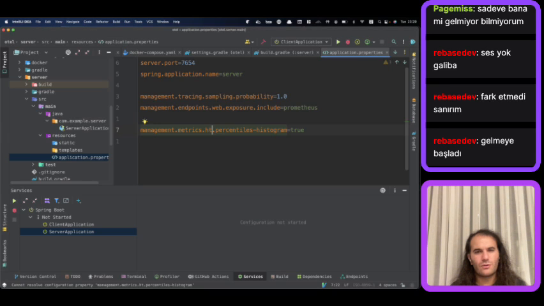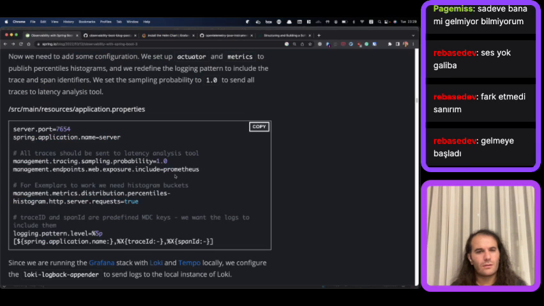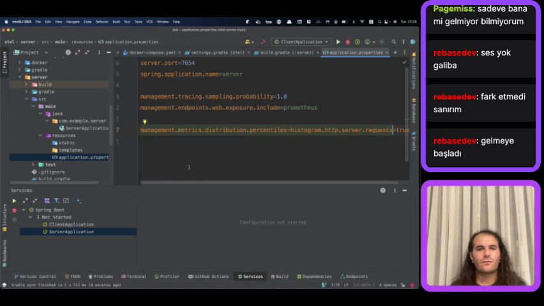Management metrics distribution percentile histogram HTTP server request. Okay, so this is true.